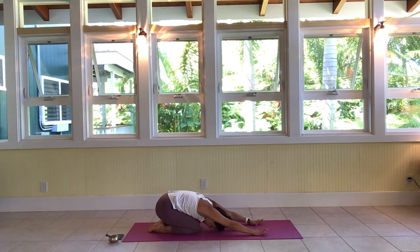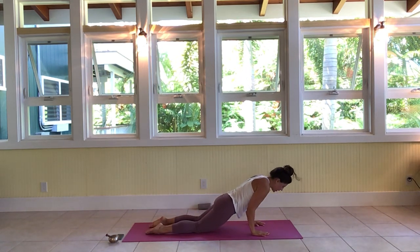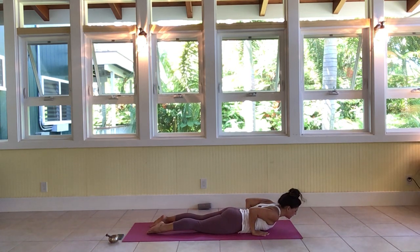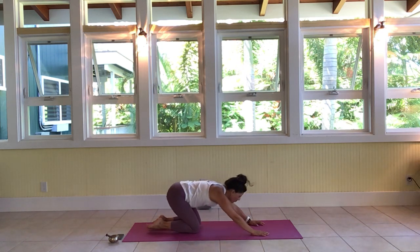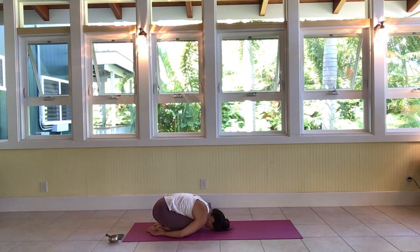Inhale up to kneeling plank, straight line from shoulder to knee. Exhale, elbows hug ribs, baby chaturanga. Inhale, baby cobra. Exhale, back into that child's pose. And welcome to always rest the arms fully next to the body in full child's pose.